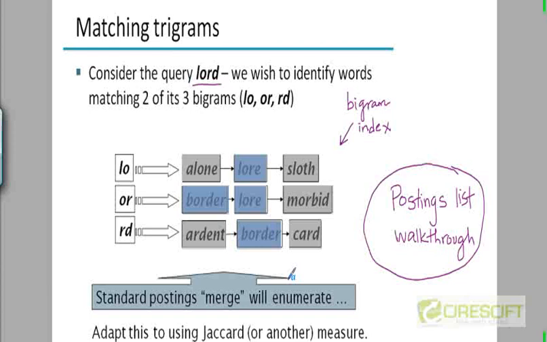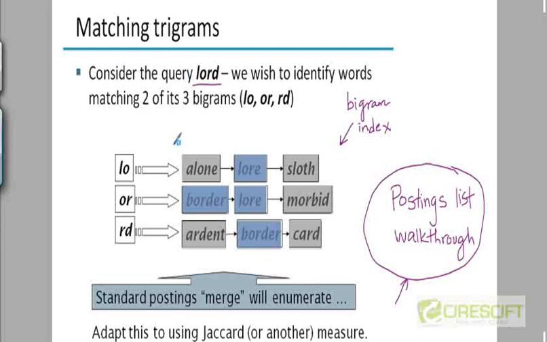In each step of that walkthrough, we will increment the pointer that is pointing to the smallest doc ID. But here, of course, we don't have doc IDs. We have terms in the standard inverted index that have been sorted in lexicographic order. So again, the postings lists of the bigram index are sorted. And why are they sorted? Precisely to enable this kind of walkthrough.